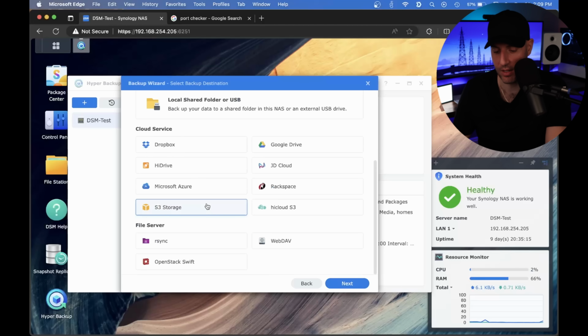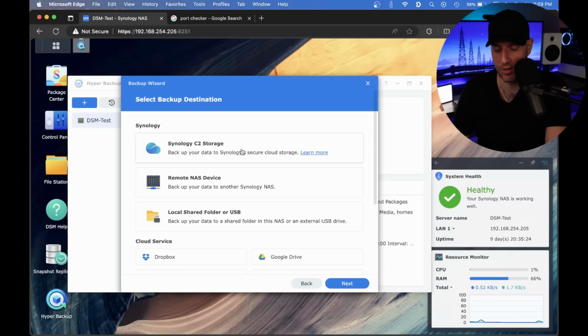So I have a tutorial on how to use Backblaze, which is utilized through this S3 storage, and it's a few additional steps. Synology C2 is definitely easier to configure, because all you're doing is configuring your Synology C2 user account, and then at that point, you're just setting up an actual backup. And Synology C2 is actually better from a viewing perspective because it has a Hyper Backup Explorer built right into it. I will at some point do a Synology C2 review. But if simplicity is what you want, Synology C2 is simpler than Backblaze.